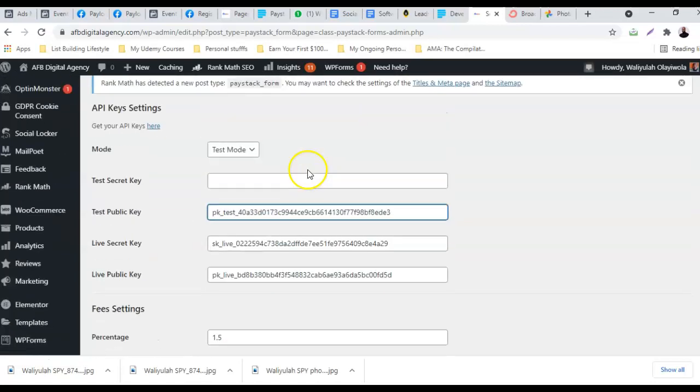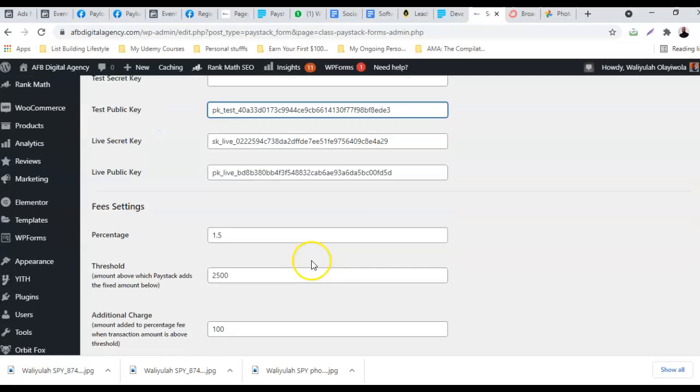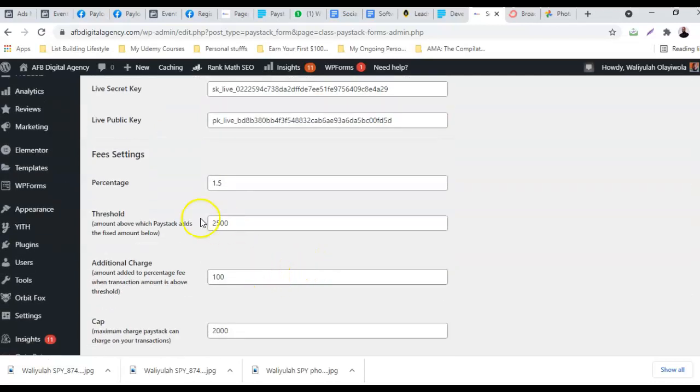Then you do all the settings. I'll paste this and then we can proceed. So the percentage you leave it as it is. So the amount above which Paystack adds the fixed amount below. So I like it like this. I will leave it at 2,500.